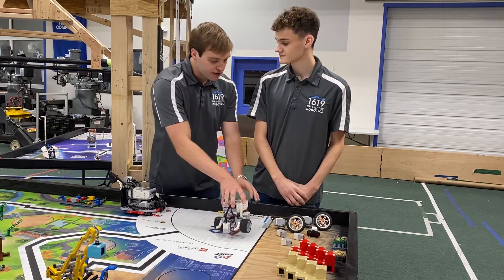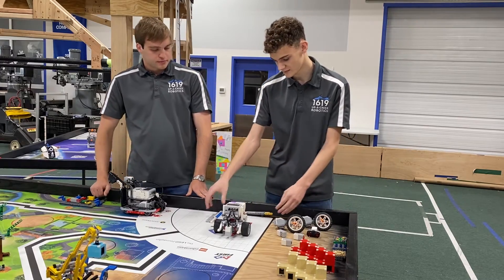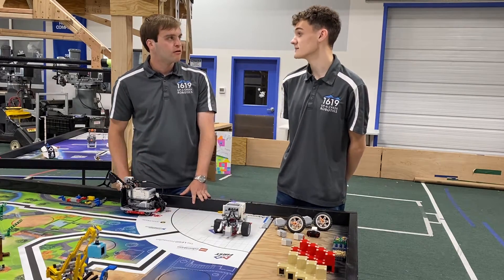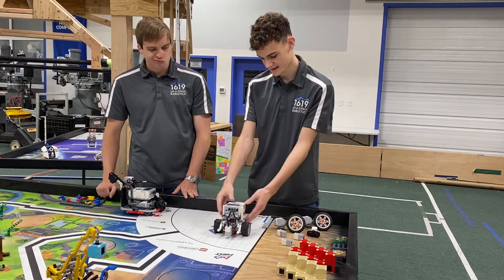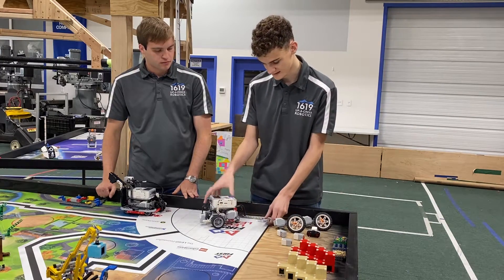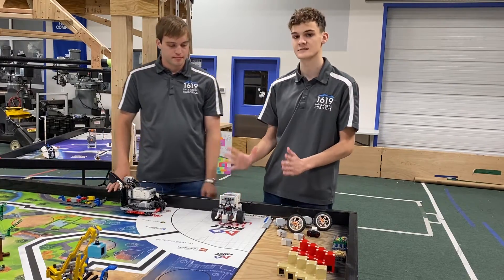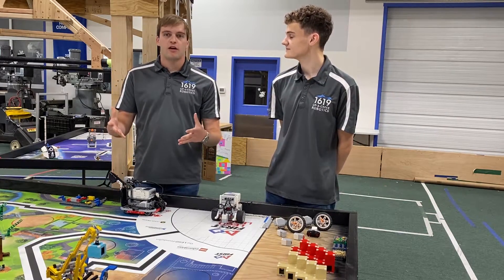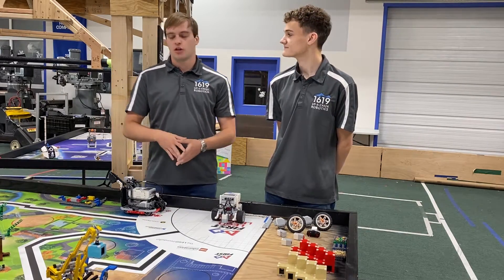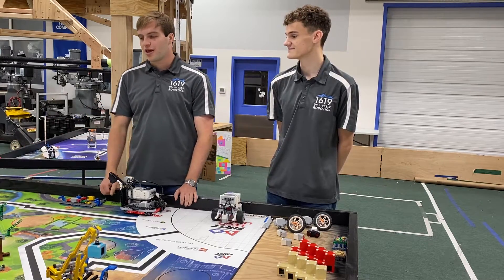The jig is just a Lego device that students build — they can start wherever they want. It can be a constant piece, something a bit more complex, or just a simple right angle. That's better than just picking a square and trying to set up there, since little squares can be hard to line up against. A great way to utilize the jig is to have some backing that you can hard-stop your Lego pieces against to make sure the angle is always straight. So those are the tips for helping your robot drive straight — minimizing friction, using the walls and sensors, and always starting from the same place in the same direction.